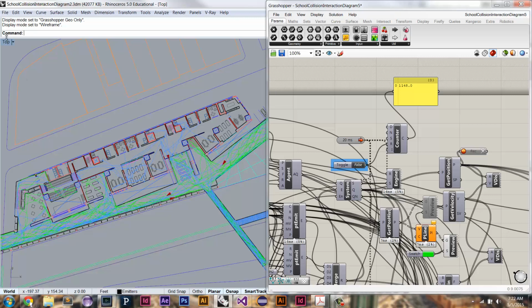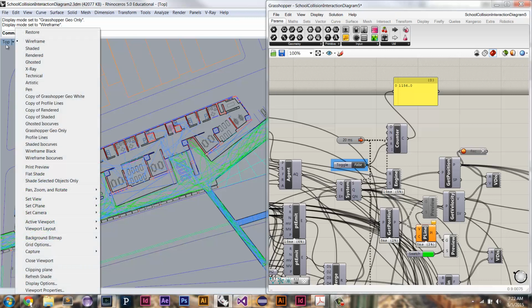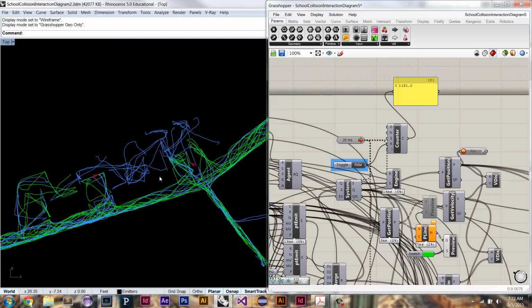It's important to note that I'm not calling these the actual behavior of the people. This is more an analysis, using this abstraction of agents. So it's just saying, wander around the space, slow down if you see a potential collision. So you tend to stay in the areas where there's a potential for collision. It's a really simple rule set.